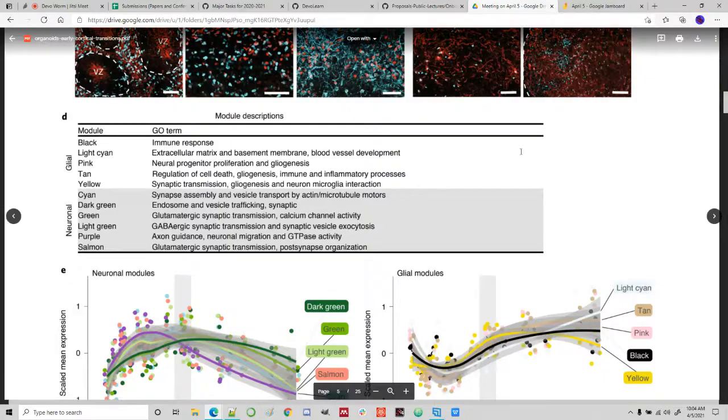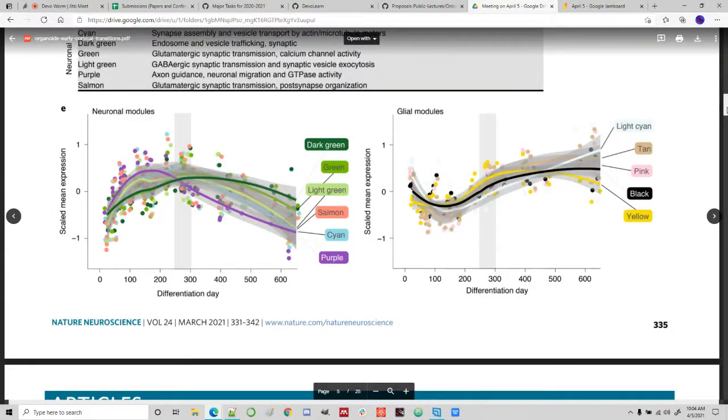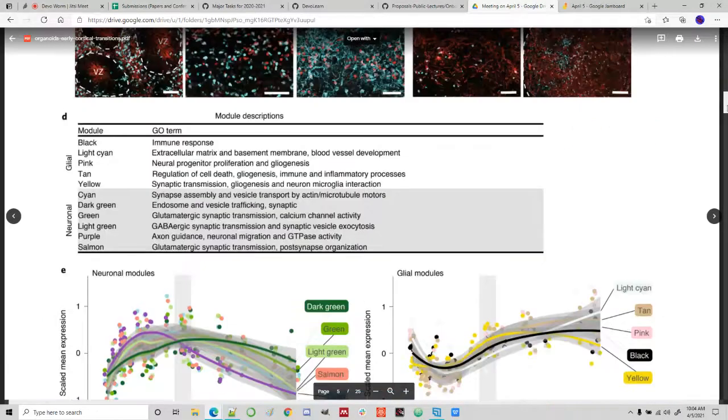And so they describe these different modules, which are different parts of the organoid, and they look at the differentiation day, and they're looking at these different markers, which are these different colors. So these different color functions represent the distribution of these different things. So the black line are immune response genes.